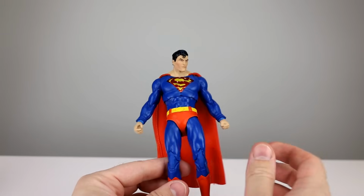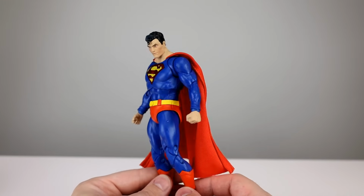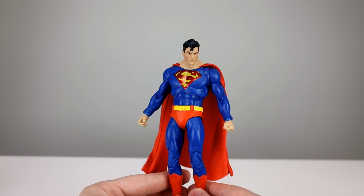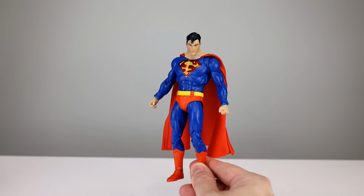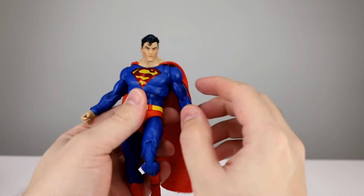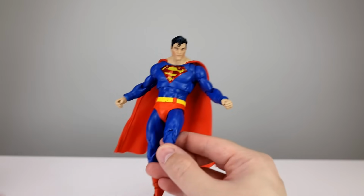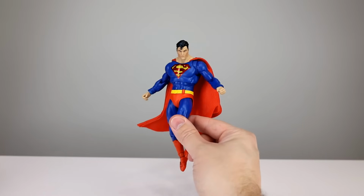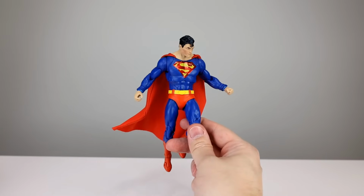Alright, so this figure, unfortunately it reuses a lot of parts that aren't very good parts. Now, they're not the worst looking parts, so if you want to get this and never get too close to it and put it on your shelf, I'm going to tell you right now, this might be the best looking Superman they've released. Just put him in a pose like this, like he's flying on a stand. I'm just doing a real quick one here to give you the idea. Just stick him on your shelf, give his cape a little whoosh, and there you go. That's a decent looking Superman from a distance. Maybe the best. I like the dark blue personally.